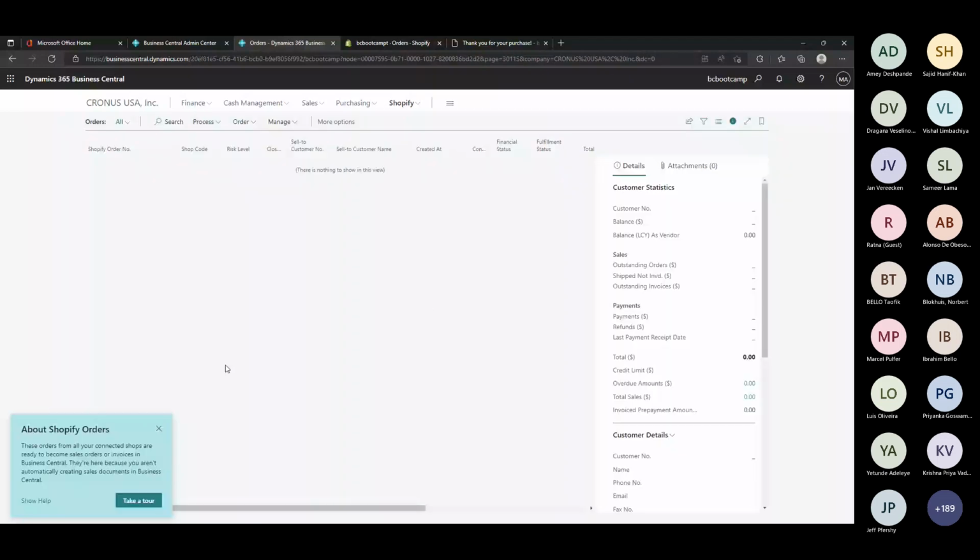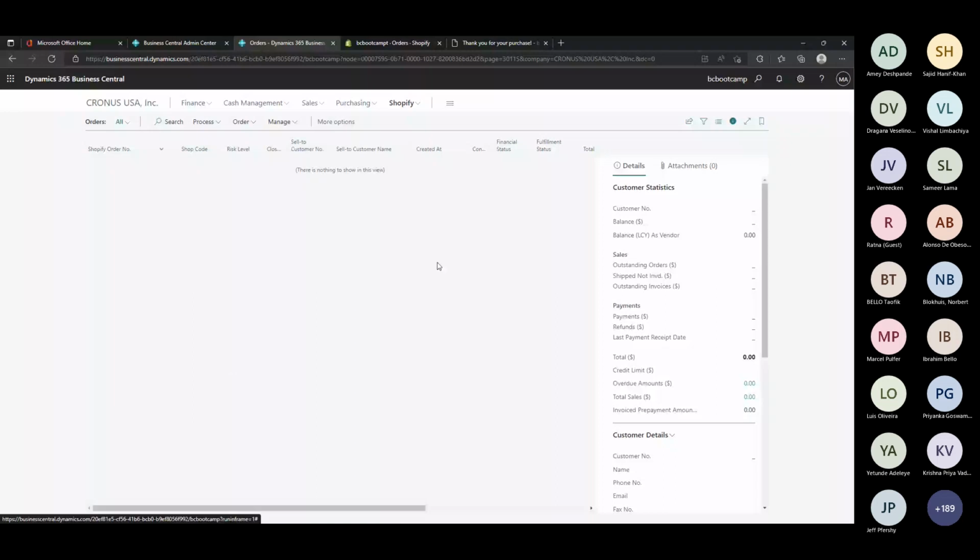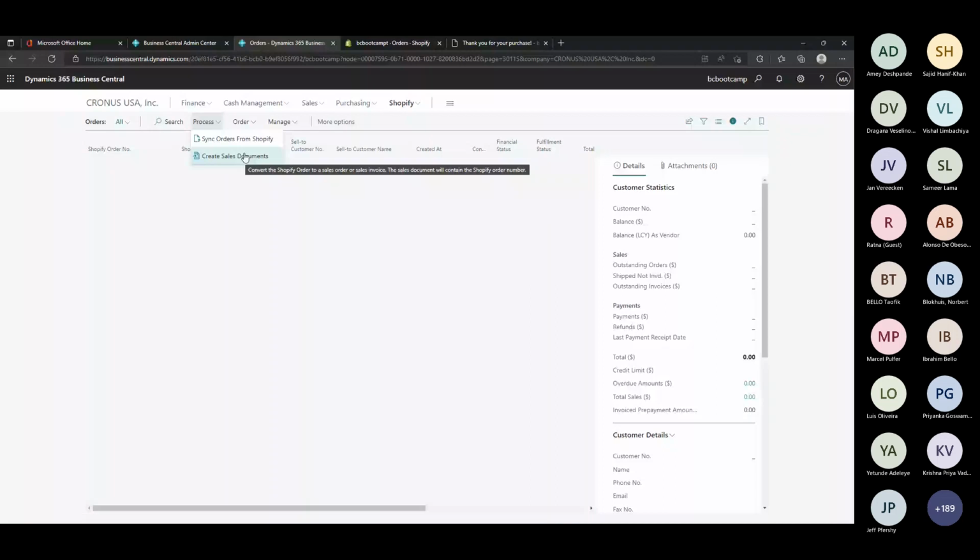So in that setup, if we don't activate auto create sales orders, then the orders will sit here, and from here we have to manually create the sales orders. If we enable that one, then we don't have to manually create sales documents. So the system will automatically create or convert these Shopify orders to Business Central sales documents.